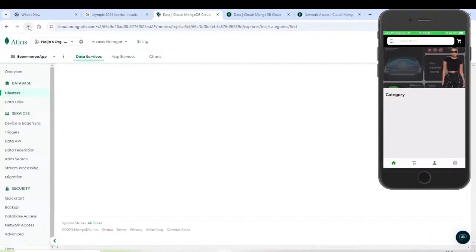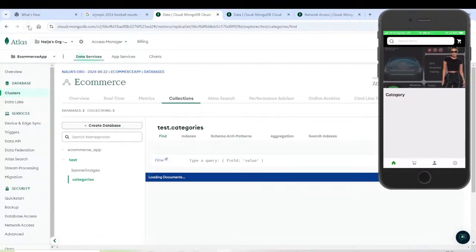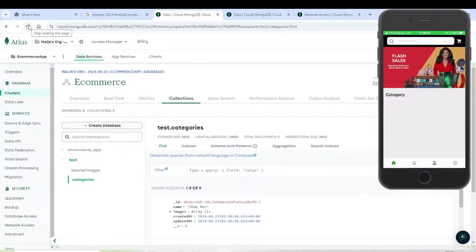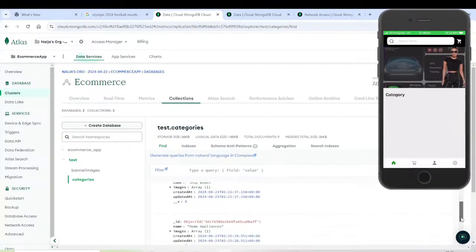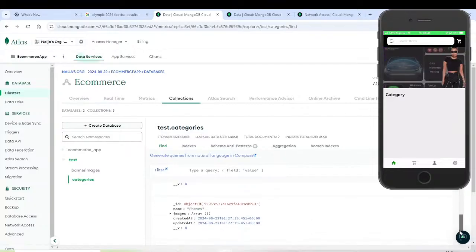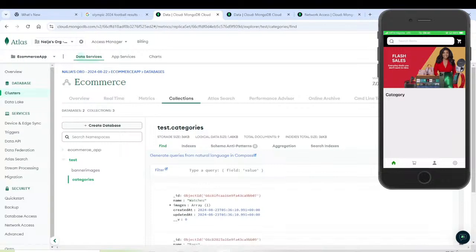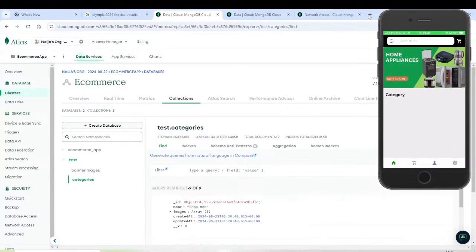I'm just going to create all the categories and get back to you so that we won't waste time. At least you've seen how it's done. So I've created all the categories. I already have them, so I just have to import them. I might as well leave the file in the description box so you can have the same. If we refresh now, we should have about 11 categories.